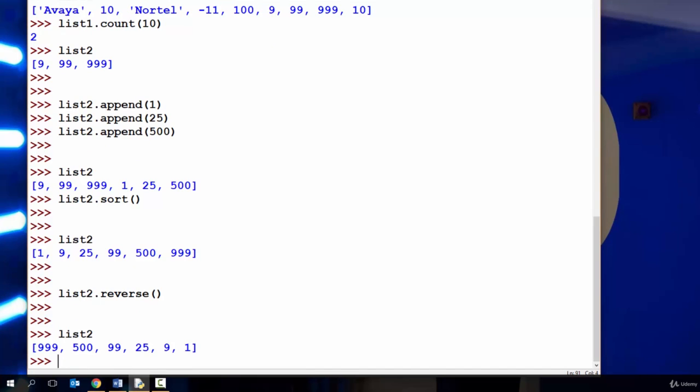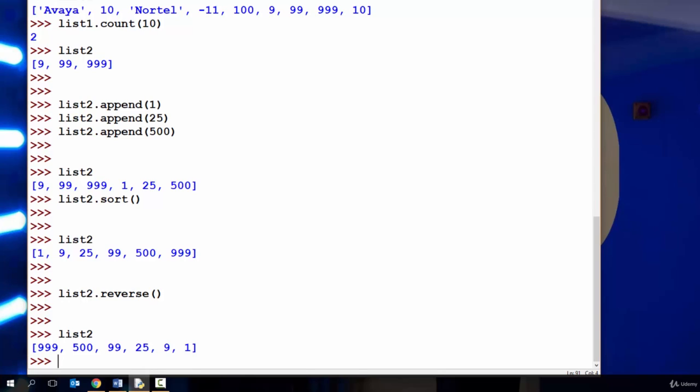The two methods you've just seen are modifying the list in place, meaning that after you apply the method, there is no other list created in memory. You have the same list2, only that the elements are displayed in a specific order. To sort the elements of a list and also create a new list in memory at the same time, you have the sorted function available. Let's see it in action.